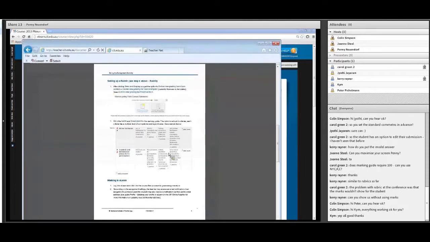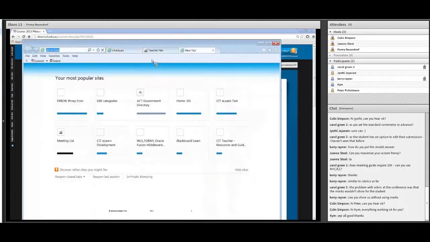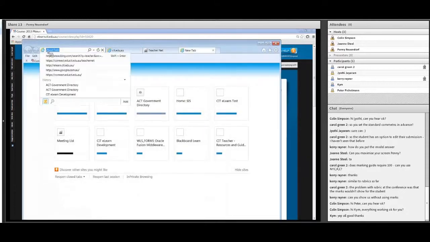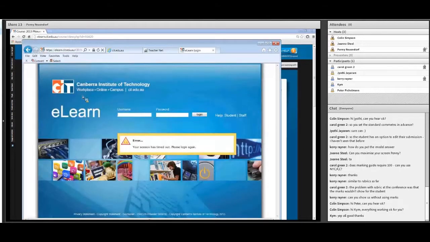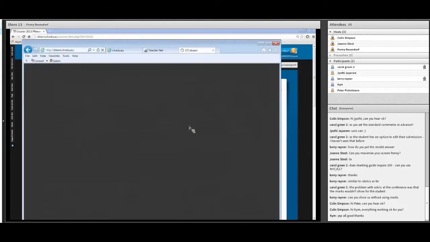And all this information too, I've got it in a marking guide, in a how-to guide. So if you have any more questions, or if I explained it too quick, you can always just go in and have a look at the how-to guide. So what I'm going to do now is I'm just going to quickly log in as one of the students for the course, and I'm going to submit something, and we'll see what happens to the grade.